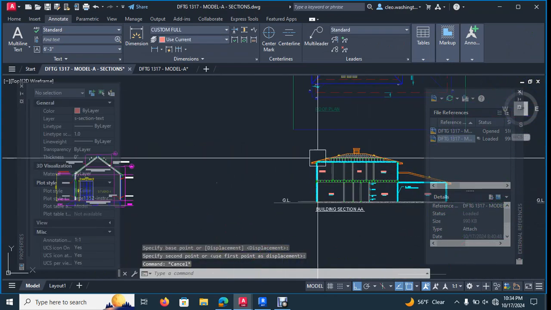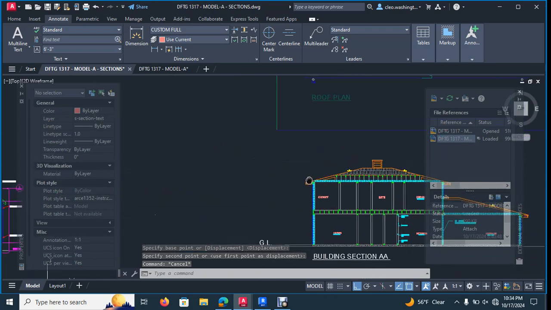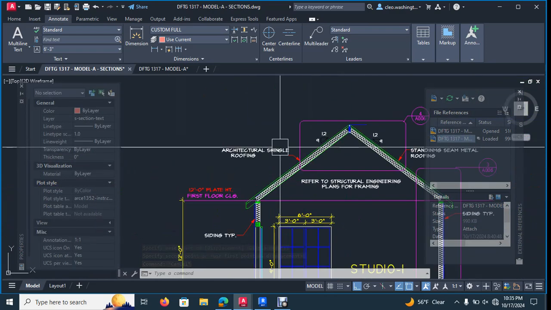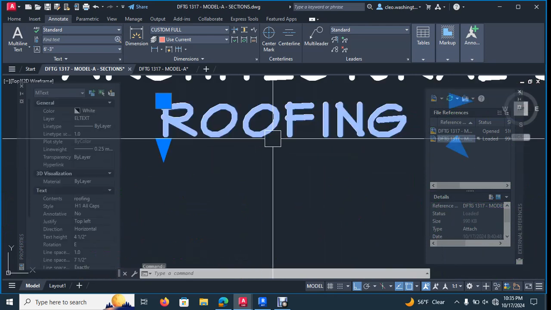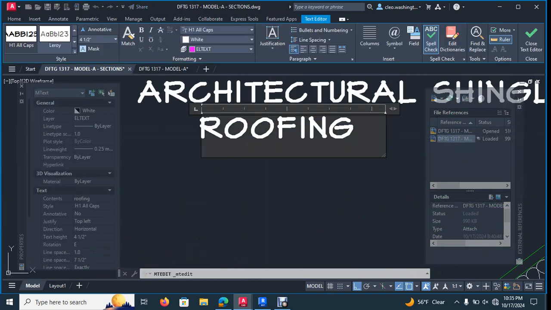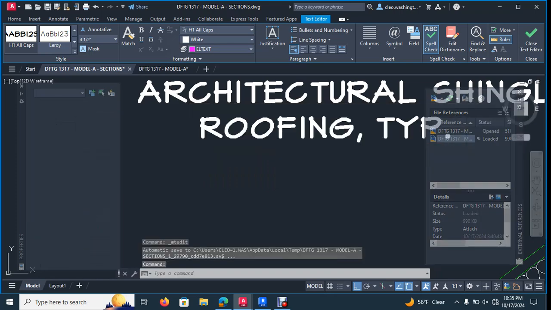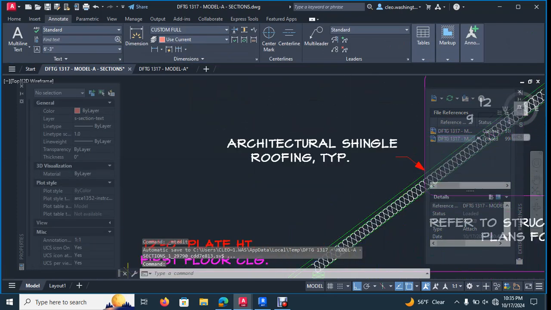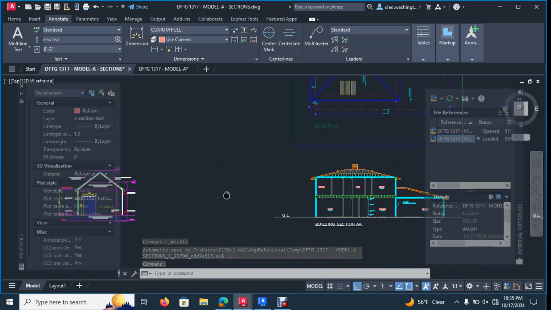You'll use this text at your roof. But I want you to type architectural shingle roofing, and then comma typical. And I want it spread out like that. All right, architectural shingle roof typical. I want you to show that up here.